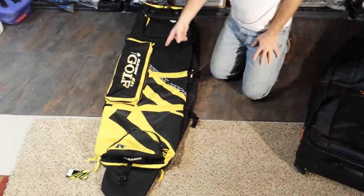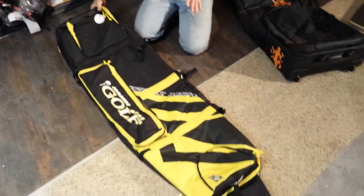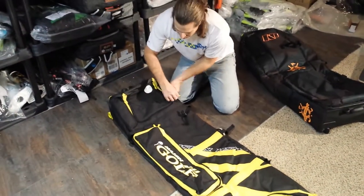On the other hand, we have the Naish golf bag. And what we have here is a lot more pockets and a lot more organizational stuff with it, but maybe not quite as square of a shape. Isn't going to fit the square twin tips quite as well.